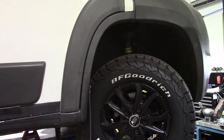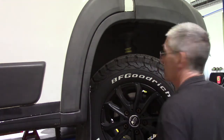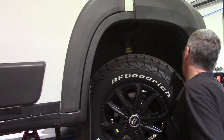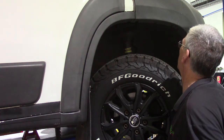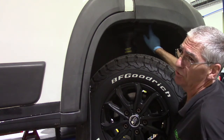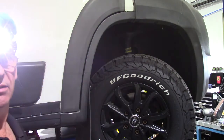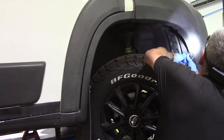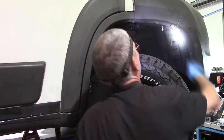Without further ado, get on and take the wheel arch liner out. Now it's held in by some screws up the front, one in the back corner. There should be one that goes into that under tray, but as the under tray is missing on the Duchess, we won't bother. And there's a plastic 10mm nut in the top. Sometimes it helps to have a bit of light on what you're working, and I find this head torch to be an absolute godsend. That's got it. That's got him.